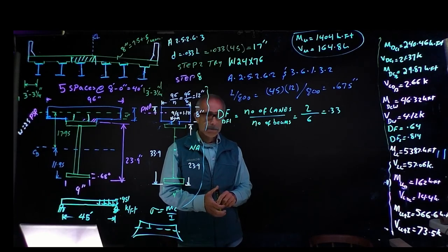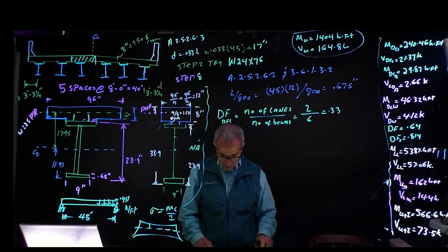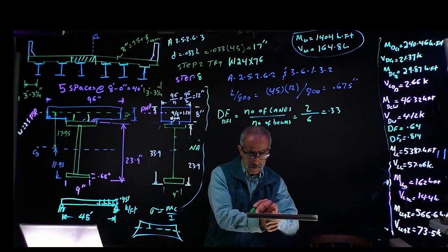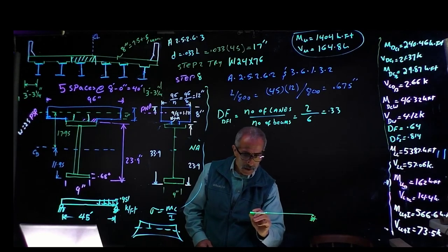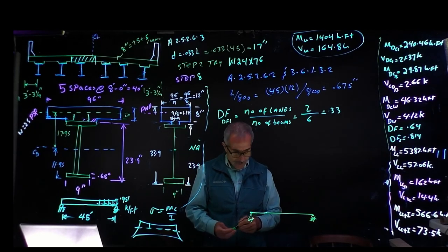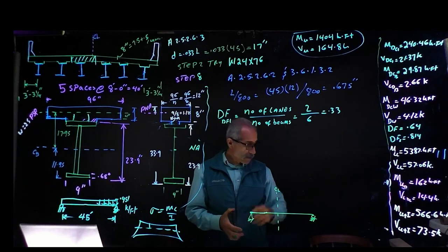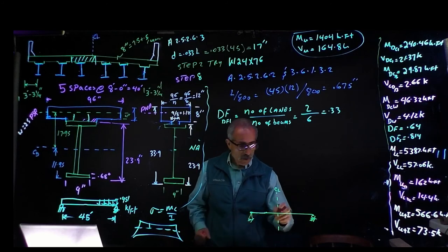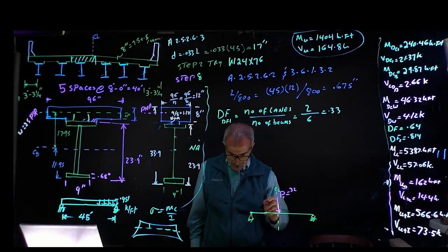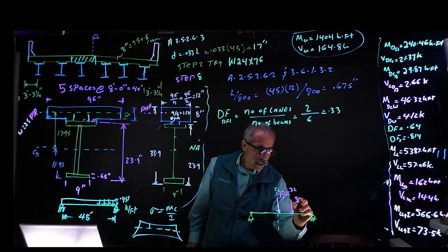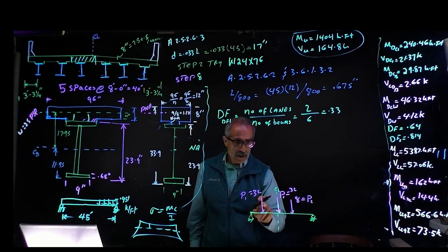Now, I can do it down here, I guess. Let me do our beam here. So we have this type of situation, and our center line is right here. And we have the HL93, which is a military loading. We have one load right here, and that's the middle load. That's P1. Let's say P1 is equal to 32 kips. We know that. The second load is right here at 14 feet. That's P2, which is 8 kip. And the third load is right here, a 32 kip, so that's the same as P1. So we're going to say P1, P1, P2.